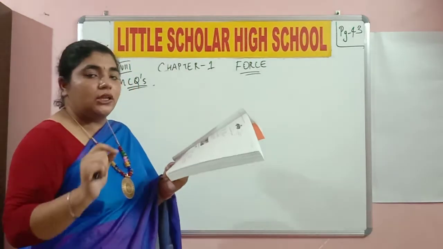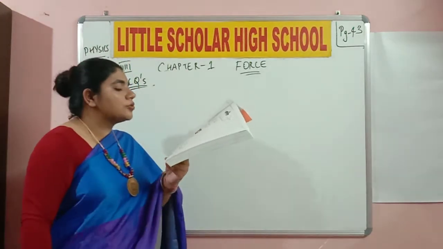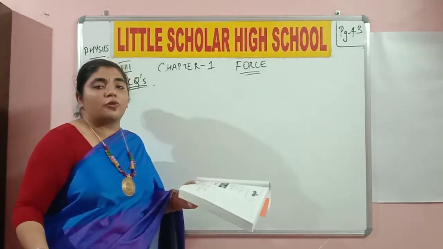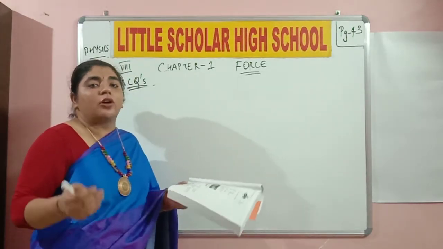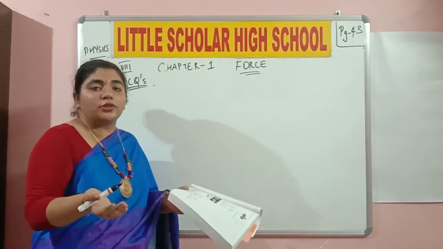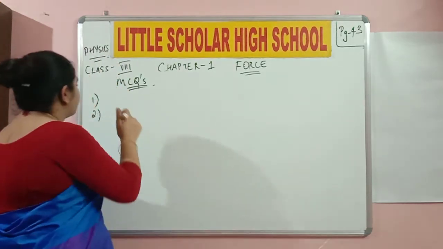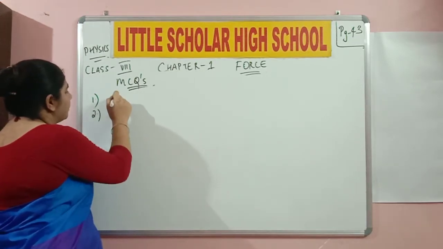Use a pencil. Fine. The first one, choose the correct option. The first one is force is. What is the definition of force? It is a push or pull performed on a certain object to complete a task. So what is the option over here? Both push and pull. Option C.